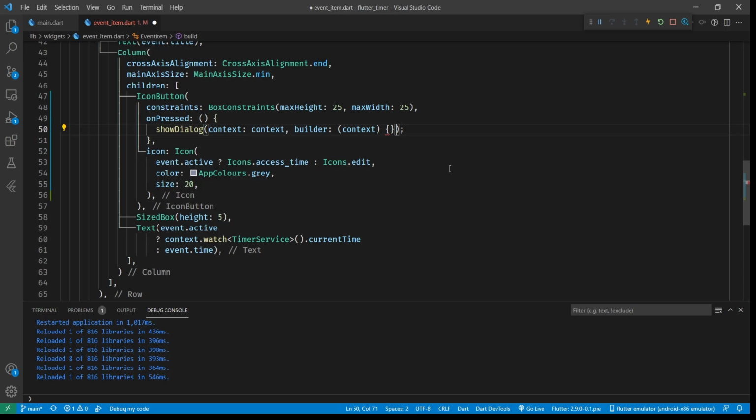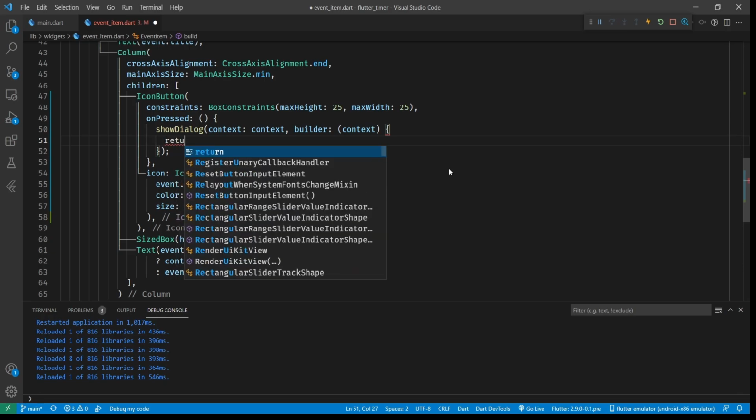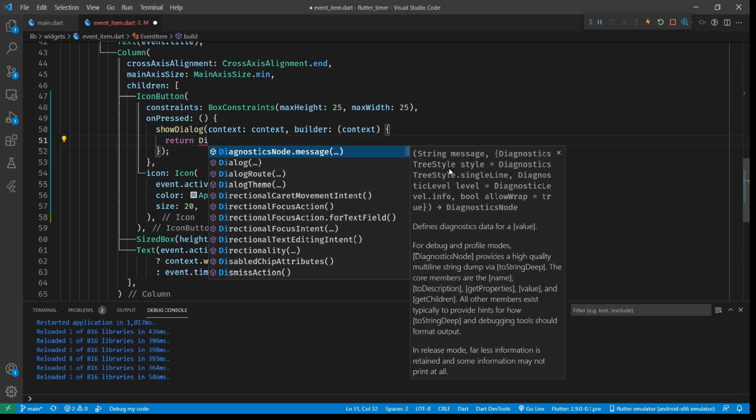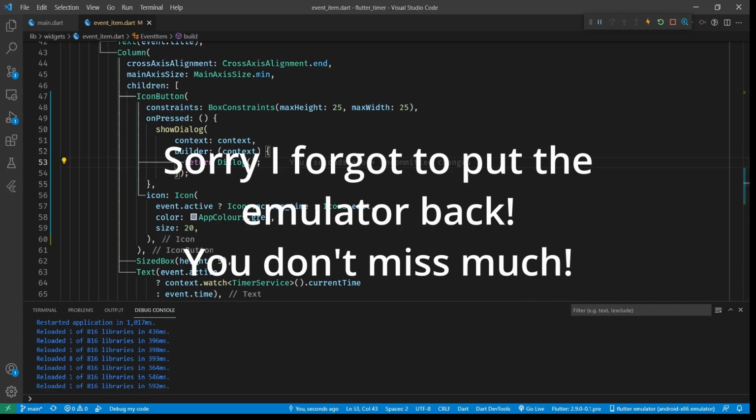Okay, so this needs to return a widget, and what we're going to return is the dialog widget. Now if we save that and now click on our pencil icon, we get a grey box. And in fact this isn't a grey box, this is the background of the dialog, or the barrier.